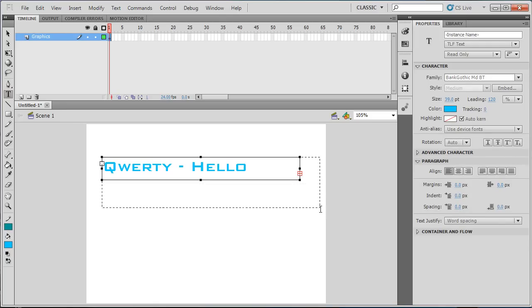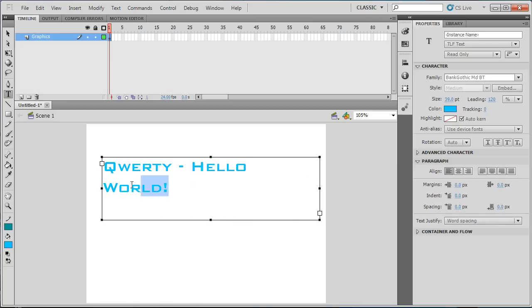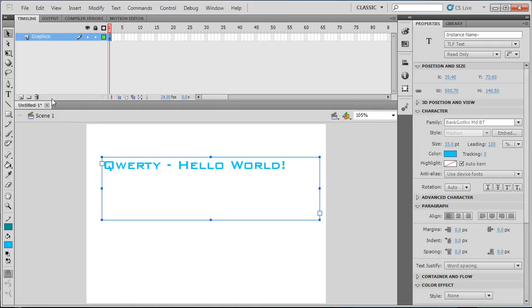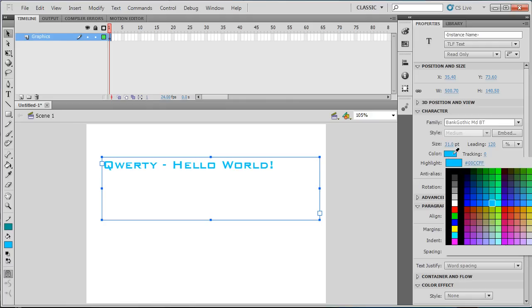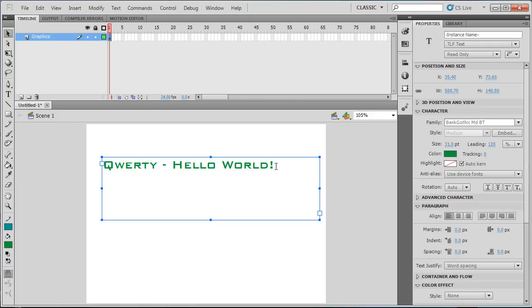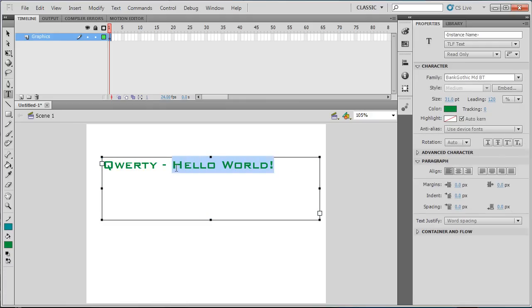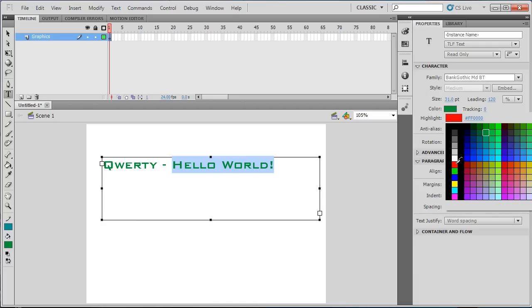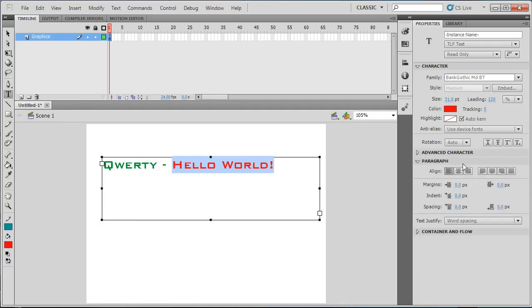We can drag this box, make it larger. Our world has disappeared, so we can highlight the text within. We can change individual selected elements of size, or we can just select the whole box and change the size that way. So we can do it from within or without. We can change the color globally, or we can select a small portion of the text and change the color like so. We've got alignment and justification and sort of margin, align spacing, and all sorts of things down here.